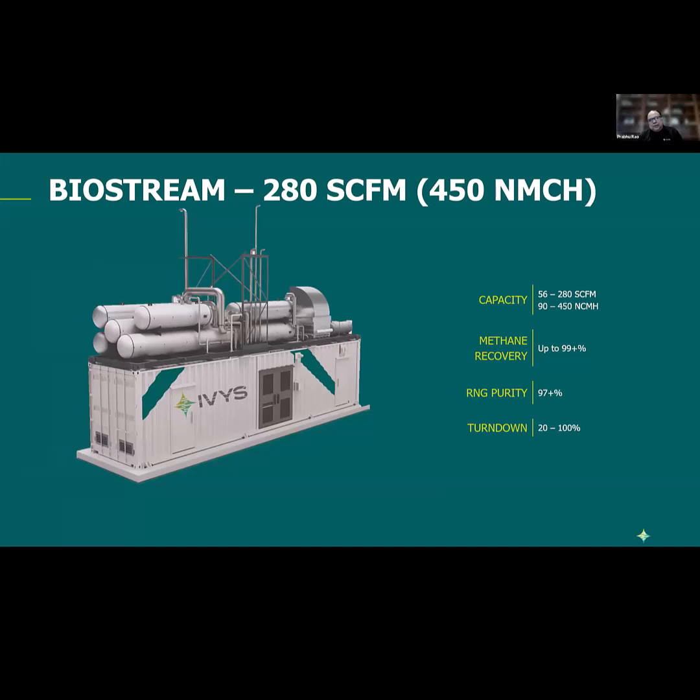So this is what we came up with. A lot of work went into it, from design for manufacturing, design for service, design for assembly, and the ability to use an extended supply chain to build this both in the US and in Europe. This piece of hardware has a capacity of about 280 SCFM and a turndown of 20 to 100%. It comes in three pieces: the container, the top skid, and a chiller, and there's a site installation kit that comes with it. We are trying to make it easy for the site installer also, so that they're able to achieve their timelines and budgets in site installation.